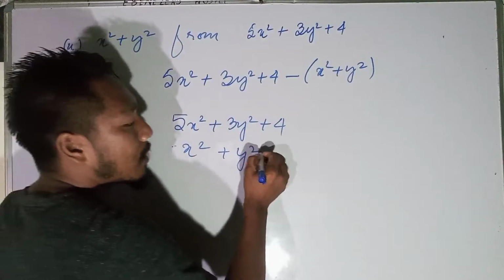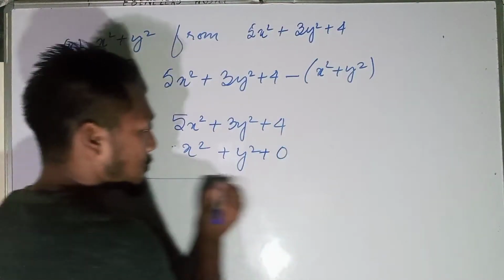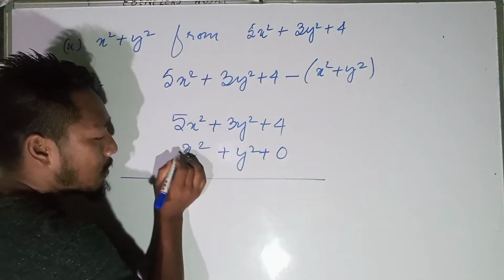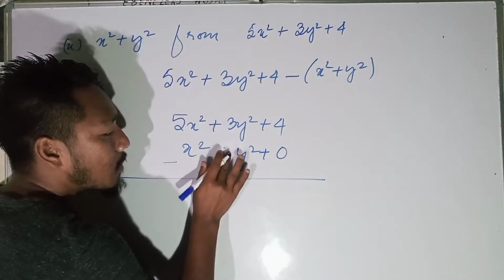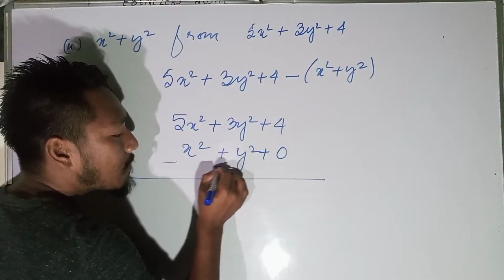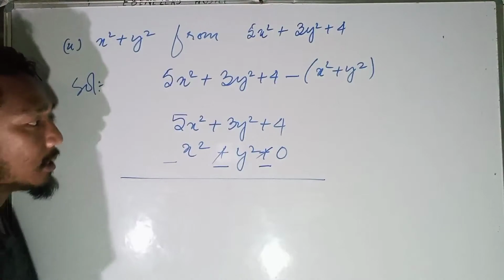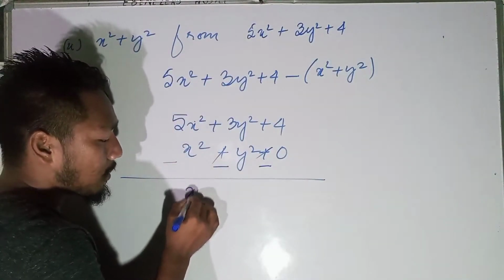Then y squared, I will write it just below the y squared, x squared. We don't have any numbers, so I can put 0 also here. Doesn't matter. So here, if we don't have any sign, that means plus. So if it is plus, then I can write minus, because we are subtracting. And if it is a plus, again we have the minus, again plus, minus. So these two signs will be cancelled. Okay, so x squared and x squared, I will put it downside.